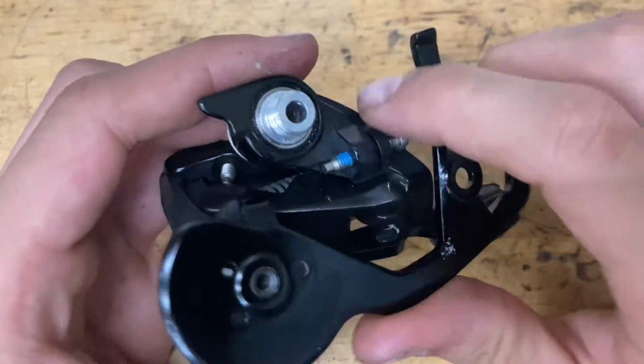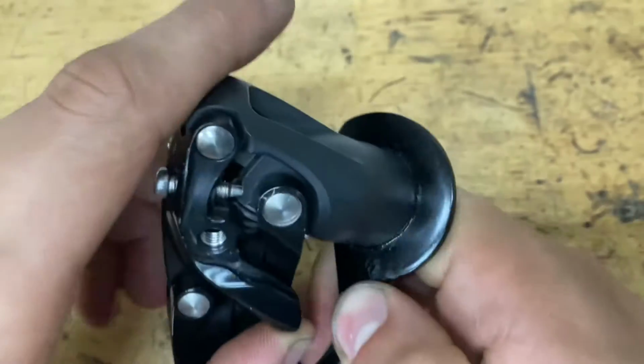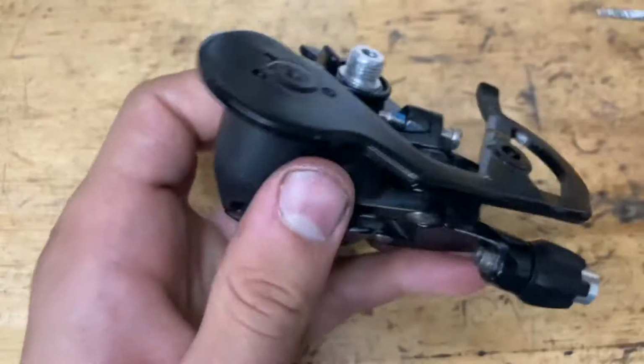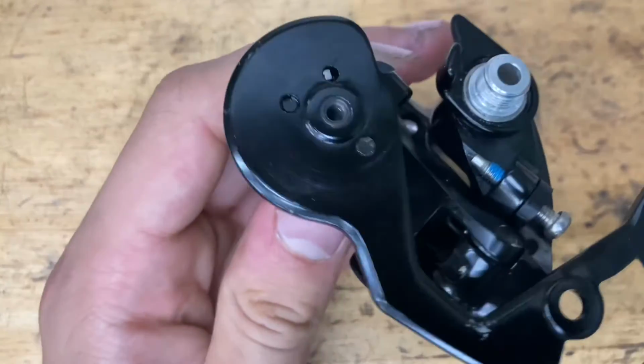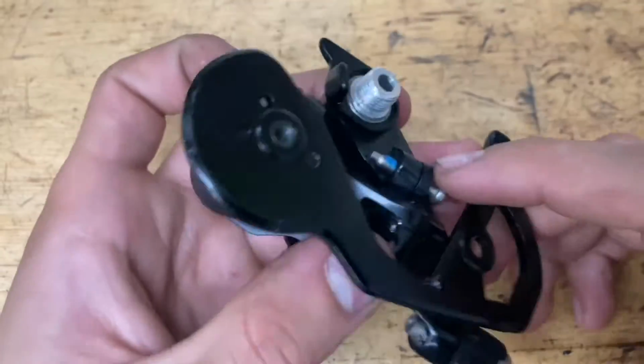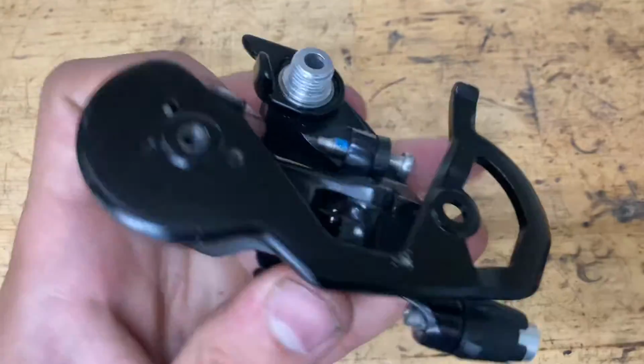For this B-knuckle here, since you can't take it apart, the spring is all enclosed in there, you just want to grab some chain oil and put it in this little hole here to lubricate this up. Maybe on the seal over there. You don't want everything rusting in there and getting all seized, so that's the best you can do. Sucks you can't take it apart, but yeah, there you go.